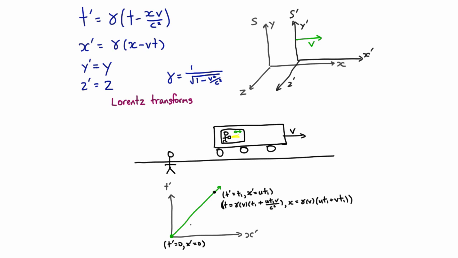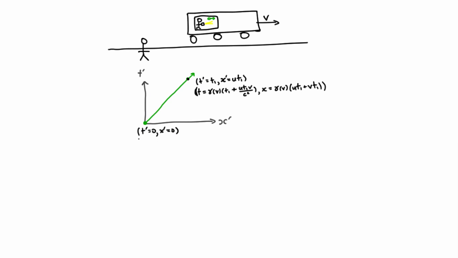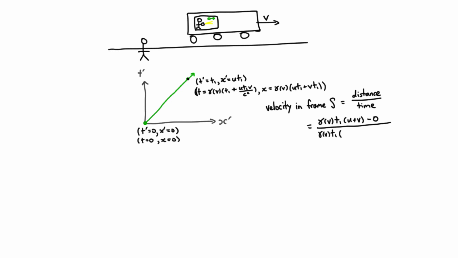In order to get the speed of this particle in the S frame, we simply take the difference between its position there and its earlier position. Remember, we're still at the origin. The origin maps the origin. This distance, that minus that, divided by the time, that minus that. And so there we have it. It's not just a factor of u plus v. We've also got this divisor 1 plus uv on c squared.